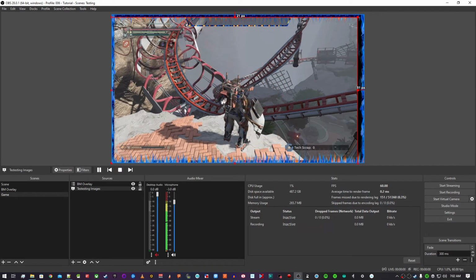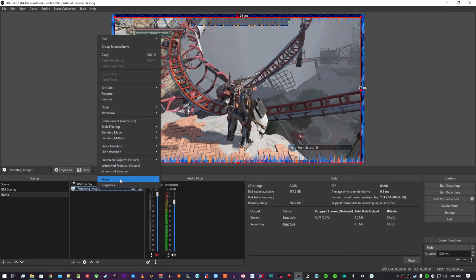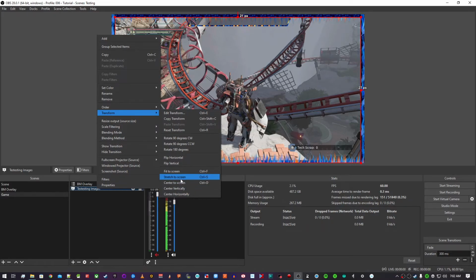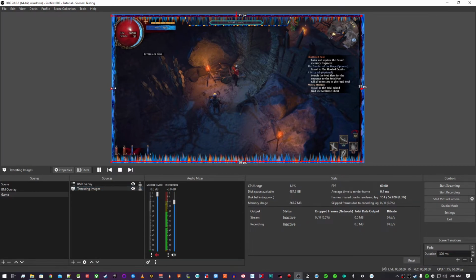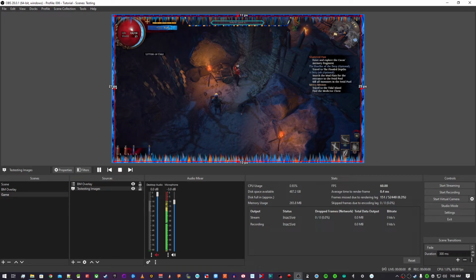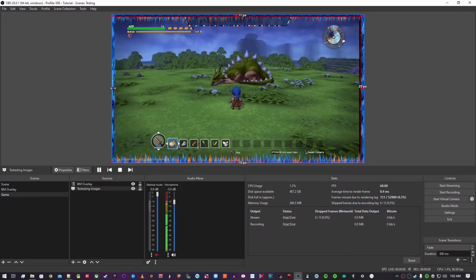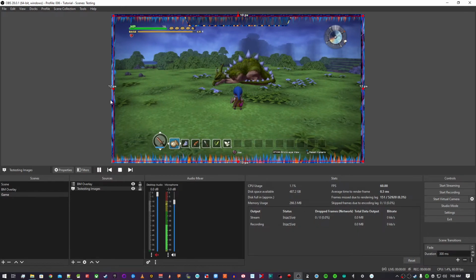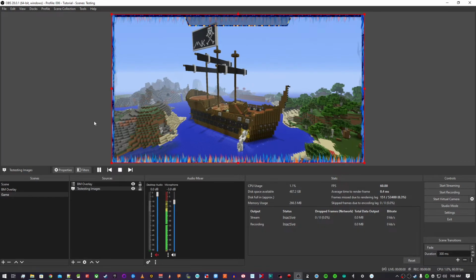And once I've got it there, I'm just going to hit transform and center to screen, which is Control D. And now it's a little bit in there. I can ever so slightly pull that out. If you go into your settings and turn off the snap, it would be easier to do. But there we go. That's a little bit better there. So you can adjust that way if you really need to. I just leave mine at full screen though.